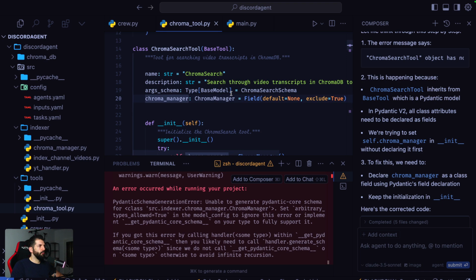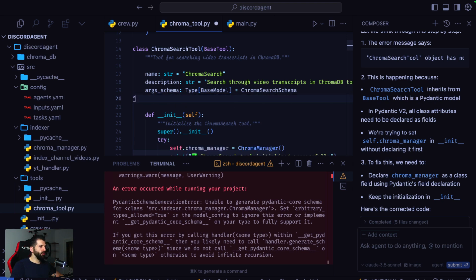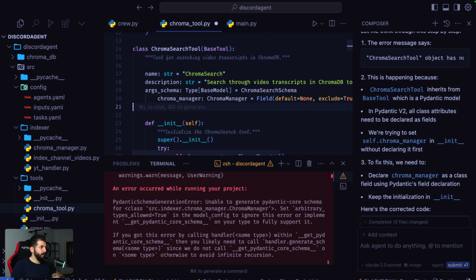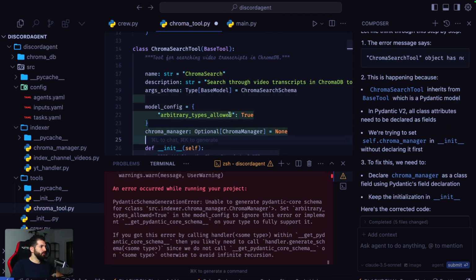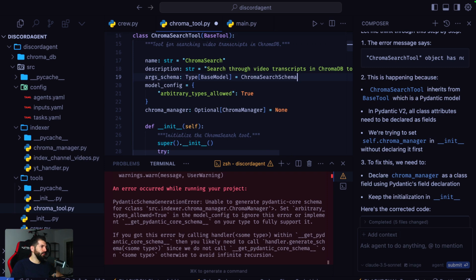And especially for AgentStack and the underlying CrewAI framework, those things are quite new and there hasn't been enough data to extensively train Cursor, so to speak, which is why you want to use your brain. And again, what you need to do is you actually need to do it like so. I've found this in the Pydantic documentation. Actually, it took me quite a while.